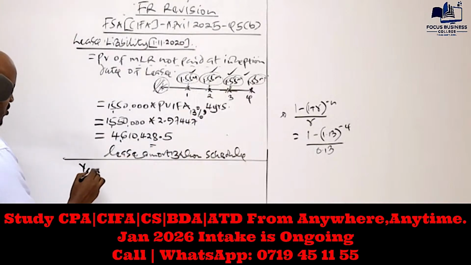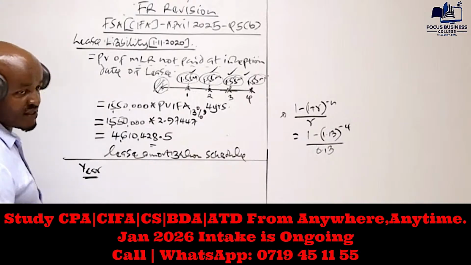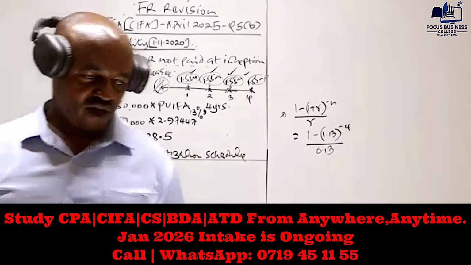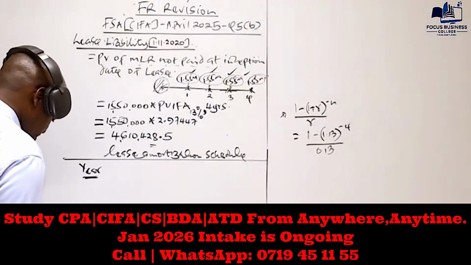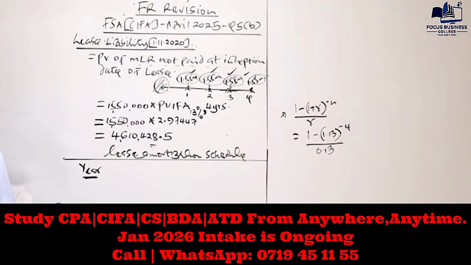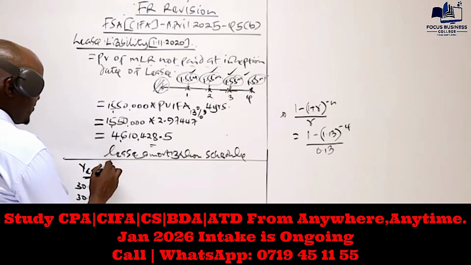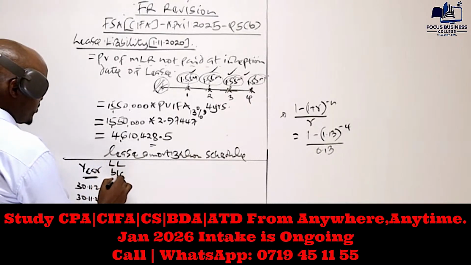So take into account our lease is basically for 4 years. We need to have 4 years here, or you can have the specific date when those 4 years were ending. So those specific dates are given in the requirement. If you go to the requirement, you'll be able to see that you're given those specific dates. The first year ended 30th of November 2021, 30th of November 2022, 30th of November 2023, and 30th of November 2024. So then the next column here should be for the lease liability at the start of the year.